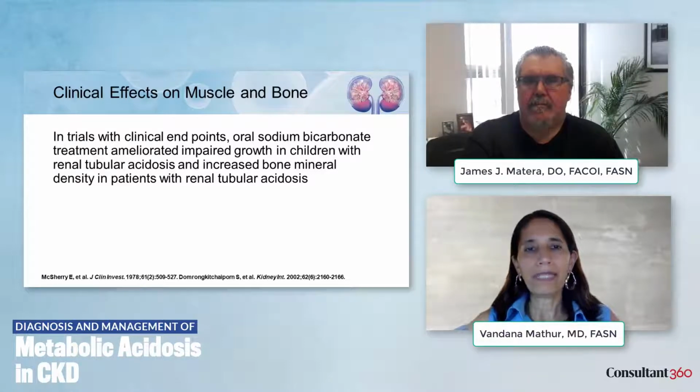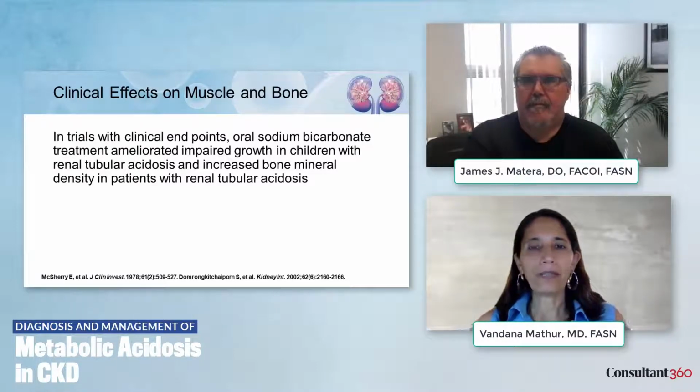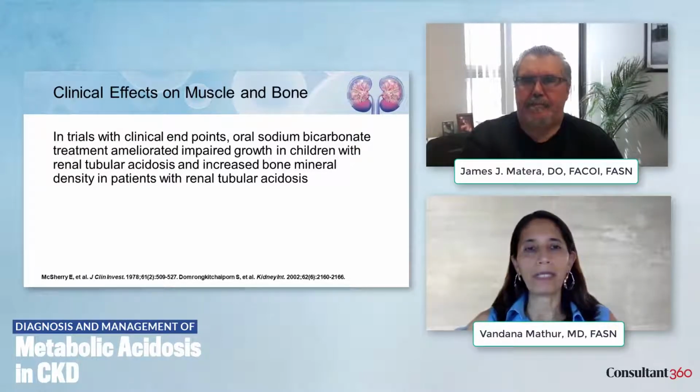And I think our best data on treatment of metabolic acidosis really comes from kids with CKD who do not grow well until and unless you correct their metabolic acidosis. So it tells us how important this is for skeletal maturation, and as well from patients who have renal tubular acidosis. And in those patients, treating metabolic acidosis will increase their bone mineral density, as one would expect based on the physiology of bone demineralization that occurs with acidosis.